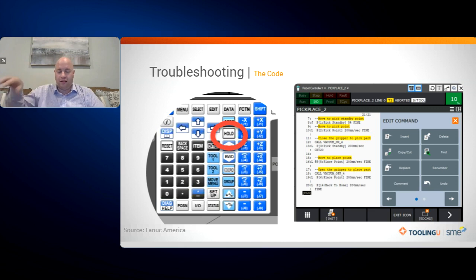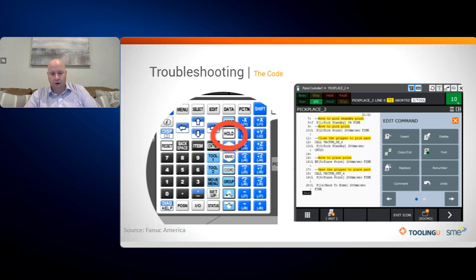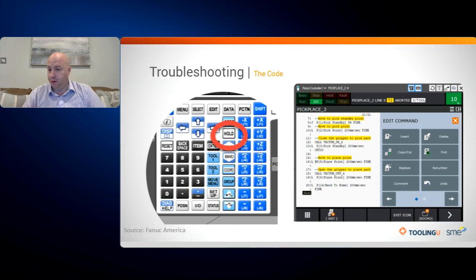It goes over the trainings itself, but there are other websites to go to, and I thought I might have had it listed. Here it is, DIY Robotics. What I went to here, courtesy of Right Hand Robotics, they're a good place I see a lot of people go when they're looking through a blog on how to fix something. So if you feel as though you're comfortable getting in the code, I would recommend making any edits that you feel comfortable doing, because if you go in and change a line and you're not understanding where you're going, bad things can happen. So I would definitely make sure that you're comfortable with that.